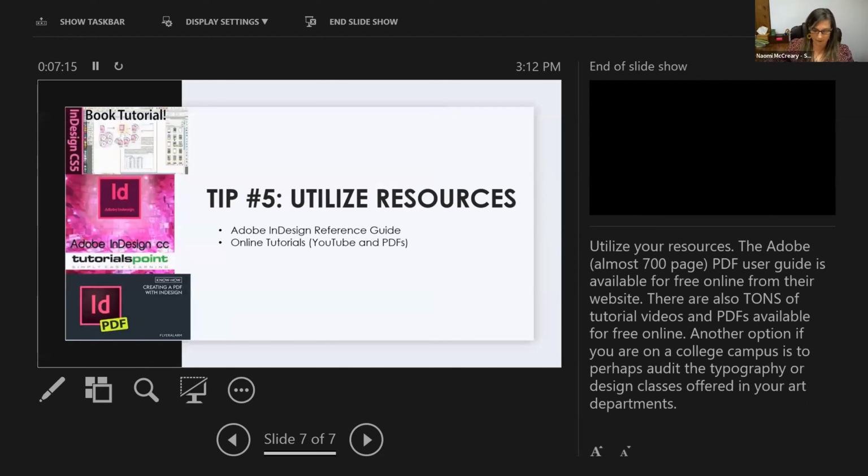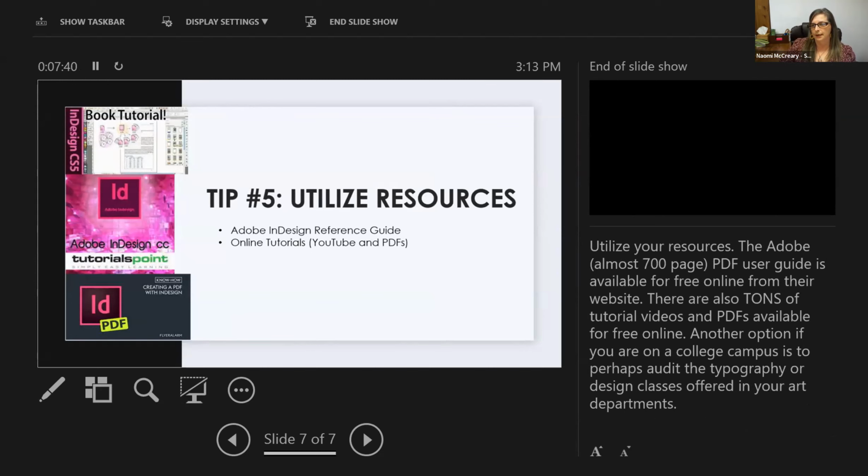And then my last tip is utilizing resources. There's a lot that you can do with InDesign and other Adobe products. You work with them together. When I'm working on a document in InDesign, I typically also have Photoshop up and I'm working on my images and everything in there, and then updating my link in my InDesign to fix things.